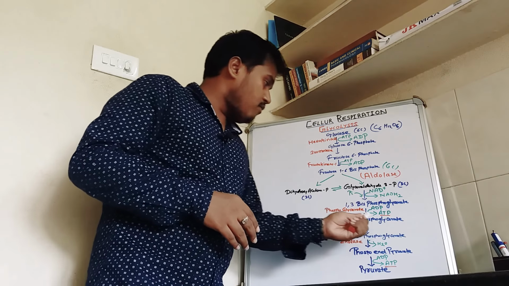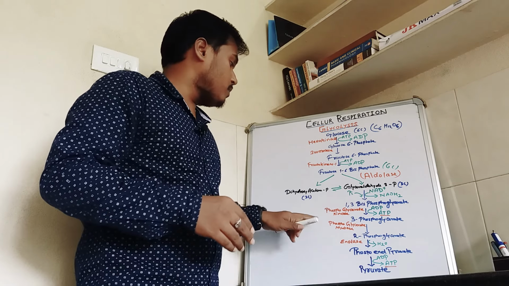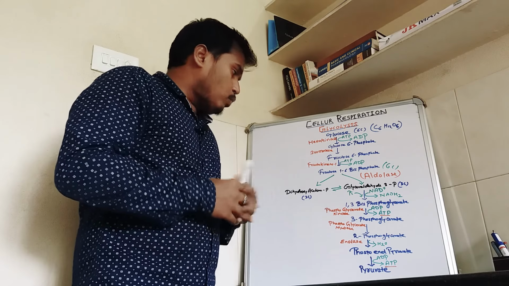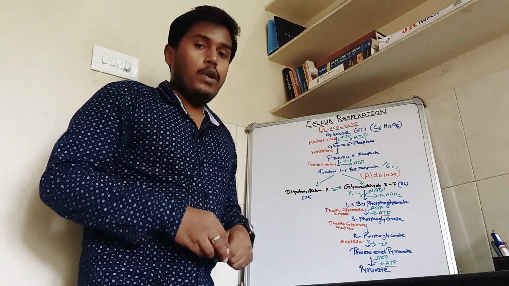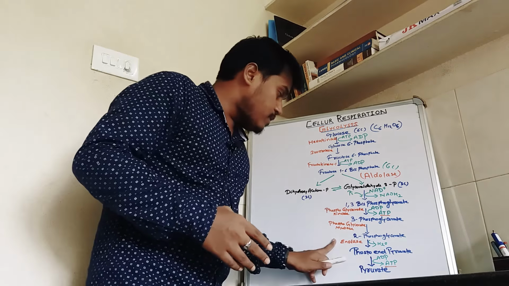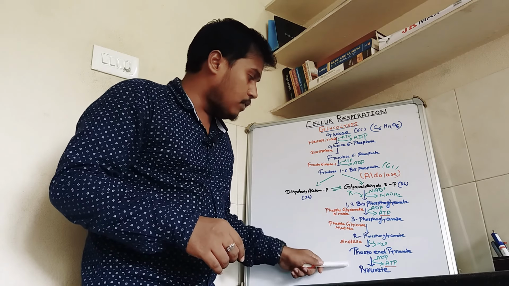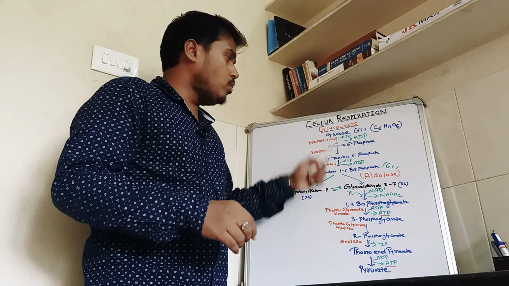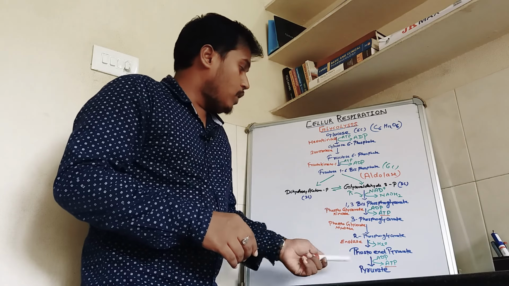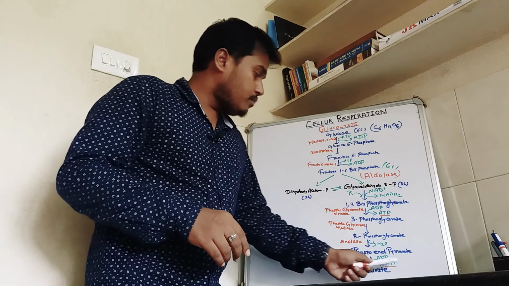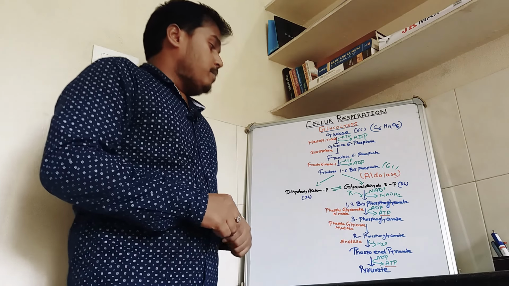Next, 3 phosphoglycerate will convert into 2 phosphoglycerate in the presence of the enzyme phosphoglycerate mutase. Now this 2 phosphoglycerate will convert into phosphoenolpyruvate, in the presence of the enzyme enolase, and here water will be released. Now the last step of glycolysis, where glucose is converted into pyruvate or pyruvic acid: phosphoenolpyruvate will convert into pyruvate, and here also one ATP is gained, meaning ADP will convert into ATP.